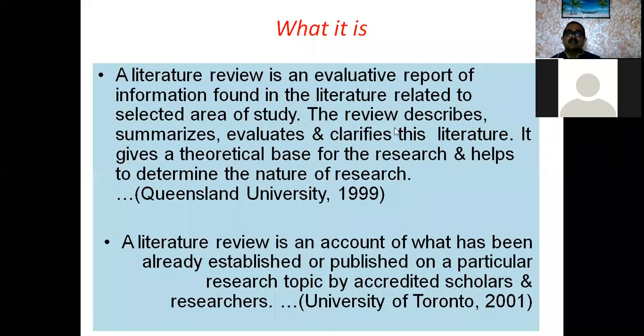The review describes, summarizes, evaluates, and clarifies this literature. It gives a theoretical base for the research and helps to determine the nature of the research. Your nature of research will depend upon the review of reference literature. This is the Queensland University's observation. Now this is the University of Toronto's observation. They say that a literature review is an account of what has already been established or published on a particular research topic by accredited scholars and researchers. This is a long definition.